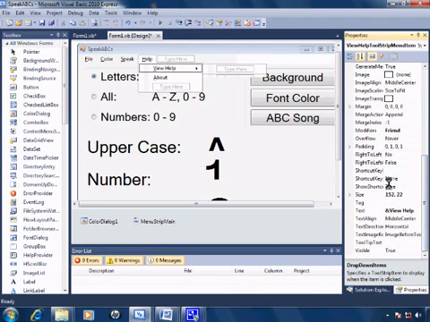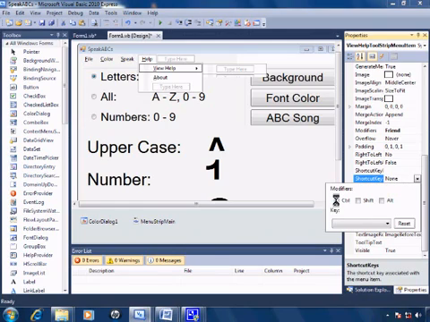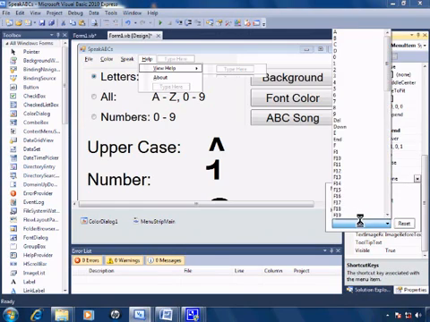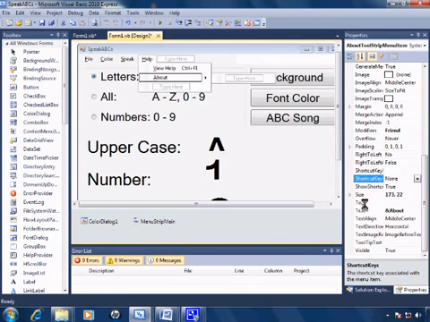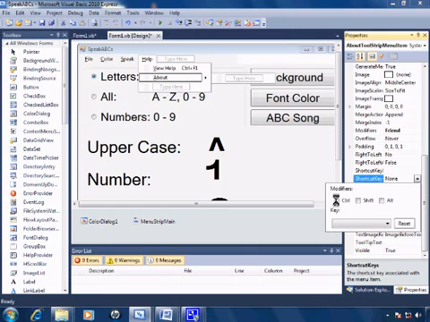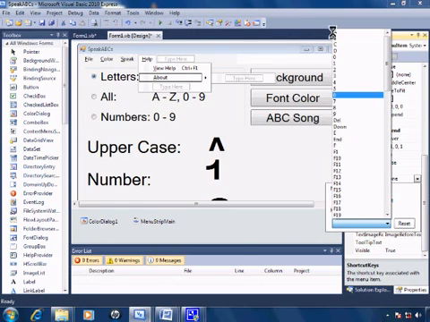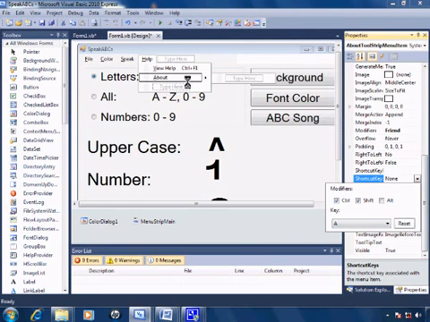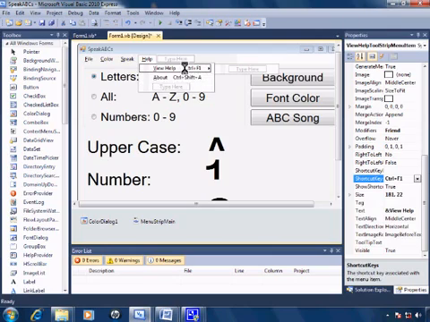For View Help, the shortcut key will be Control F1, and About we'll have as Control Shift A. And I'll work with the code for Help and About in a different tutorial.